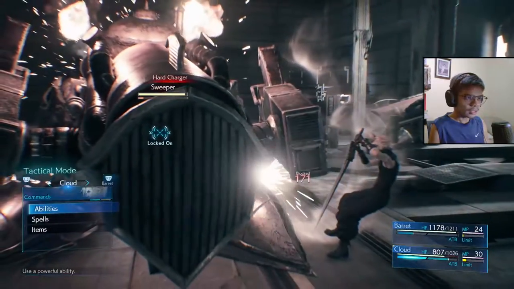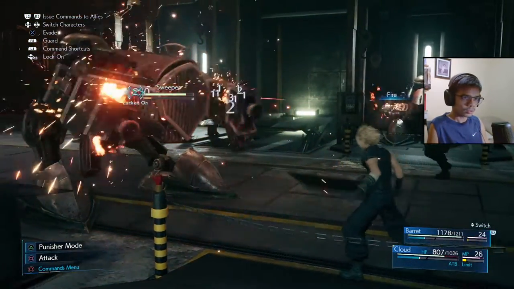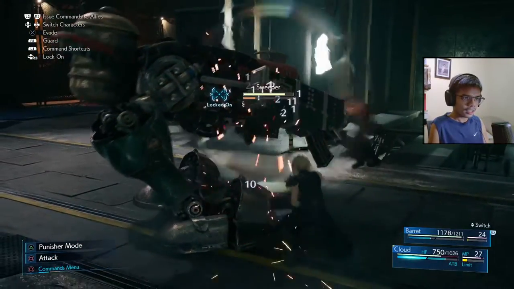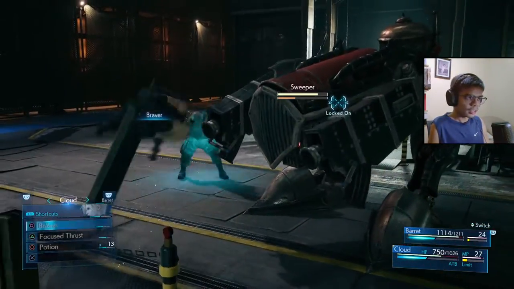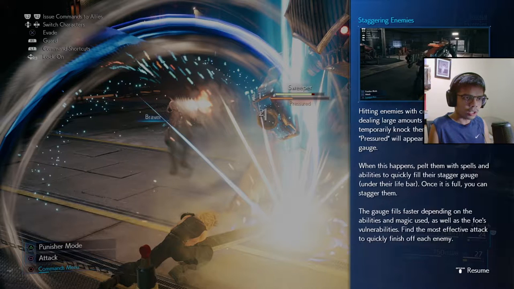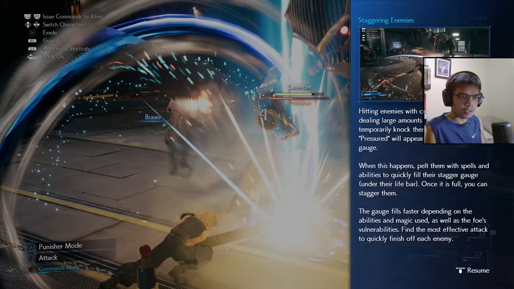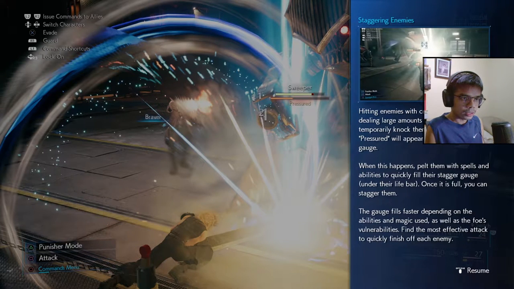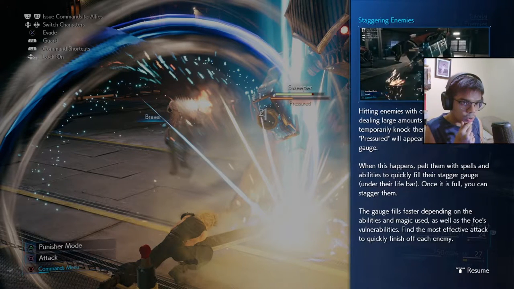Bring it. That it? Ouch. You know what? Let's use Braver. Okay, stagger. Kind of reminds me of FF13. Hitting enemies with certain attacks or dealing large amounts of damage will temporarily knock them off balance and Pressured will appear underneath their gauge. When this happens, pelt them with spells and abilities to quickly fill their stagger gauge under the life bar. Once it is full, you can stagger them. The gauge fills faster depending on abilities and magic use.